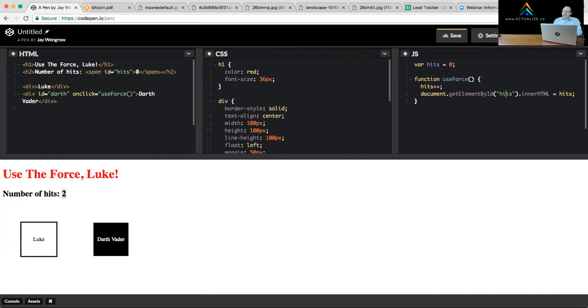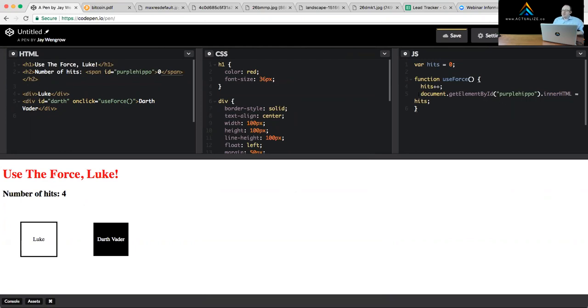If I wanted to make the ID called something else, let me call it PurpleHippo. Then I can call this ID PurpleHippo as well. And my code will work just the same. Basically, as I click on Darth Vader, the number of hits still increases. How does that work?